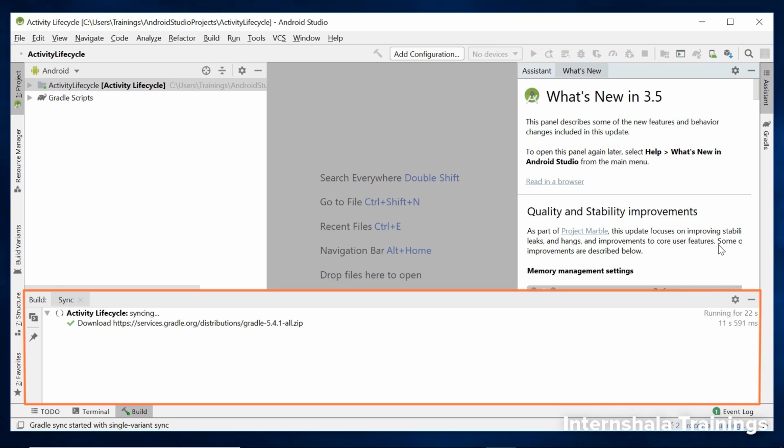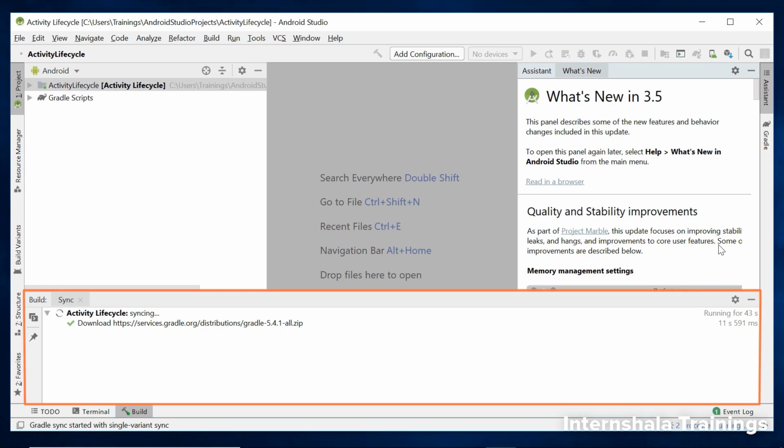So make sure that every time you create a new Android project in your Android Studio, your system is connected to a good internet connection. For the first few times, this process could take somewhere between 5 to 15 minutes for each project. But once this process takes place, the rest of the project work will go smooth and fast.